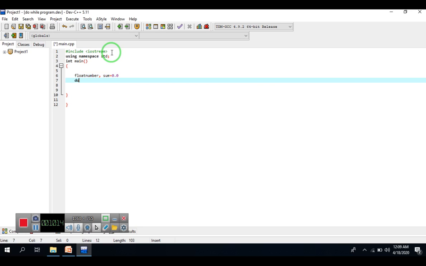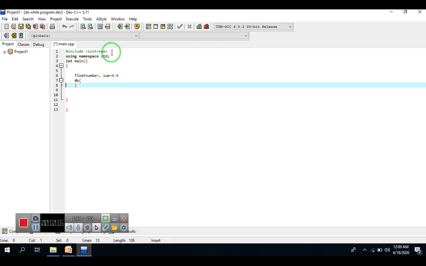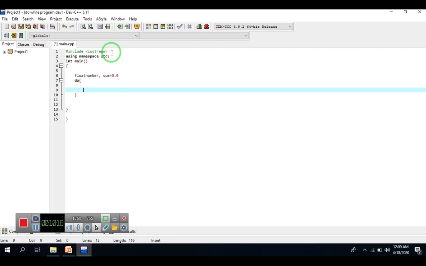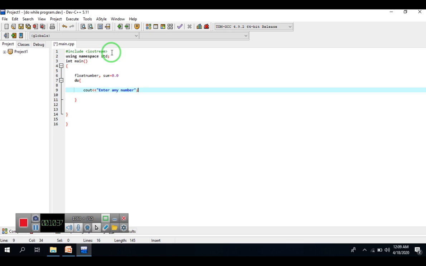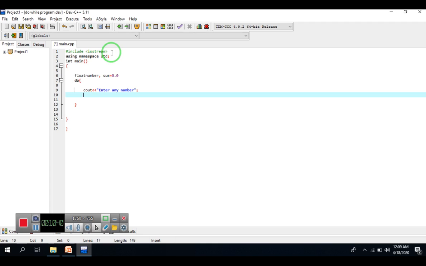Now next, this is our keyword do, and this is its body. After do we have a statement that is cout, enter any number. Okay, so we have a terminator here, and then we have cin, the statement we are using for user interface.